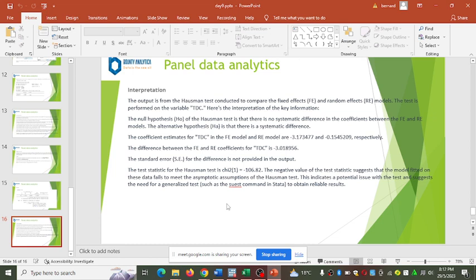This indicates a potential issue with the test and suggests that there is a need for generalized tests, such as the sigmamore command in STATA, to obtain a reliable result.